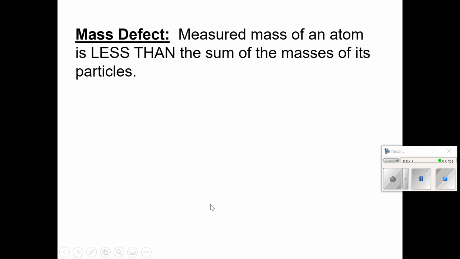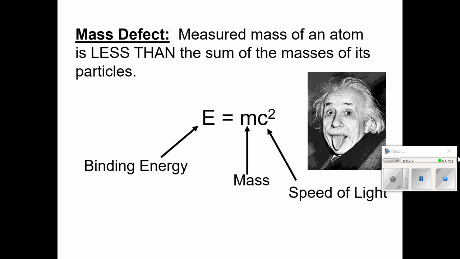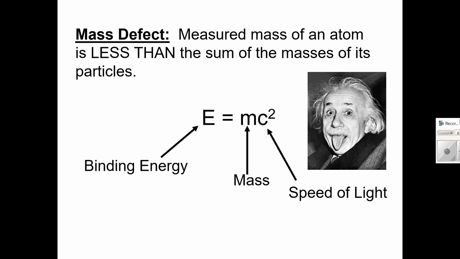Well, there's something called mass defect. So that's exactly what we just saw in the last slide. When a measured mass of an atom is actually less than the sum of the masses of its particles. And Albert Einstein was one of the scientists to first recognize that because some of the mass is used to hold the nucleus together, that there is actually a lot of energy and we can harness that.